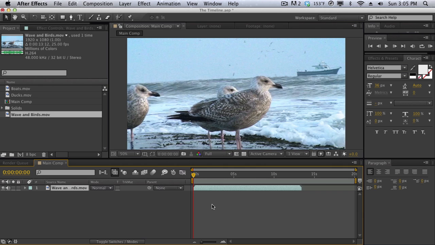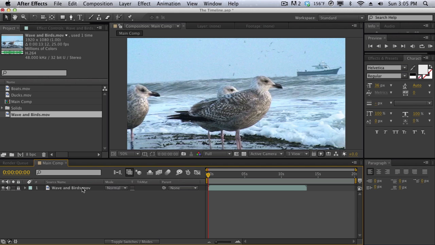Right off the bat, you'll notice that we have the layer name here, or the source name, which is our waveinbirds.mov. We have a generic number here just to see how many layers we have in our composition. We also have a very useful color cube right here, or square I should say, to organize our layers a little bit better, but we'll talk about that a little bit later. Now we also have our lock switch right here, which pretty much just locks our layer, so we can't really do anything with it. We can't move it around. We have our solo layer, which is just going to solo our layer by itself here.